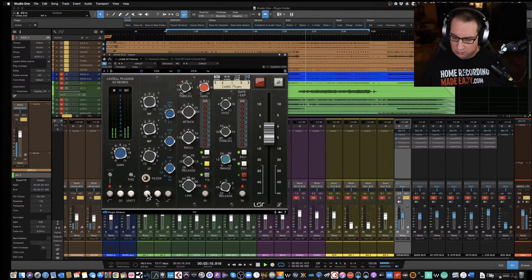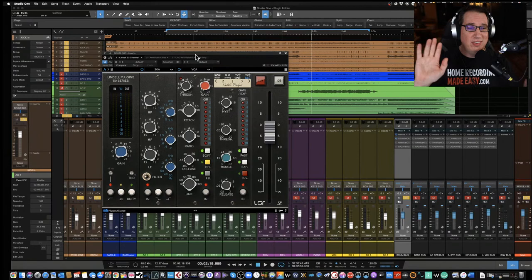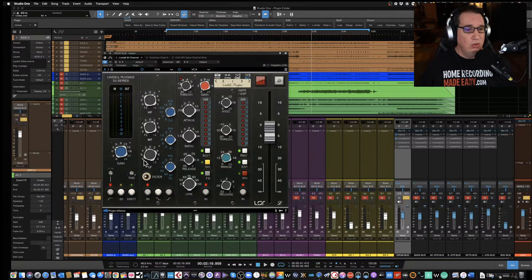After. Now, the one thing I will say about API EQs in general, I don't care which one you use, especially on the top end, they always sound smooth. Unlike some other plugins, like some Neve style EQs, depending on which one you model, you've got to be really careful with the high end, because it can get brittle pretty quickly. Not with API. Same thing with SSL. SSL, you could boost up pretty good and you're going to be okay. But this API is a little bit more open, a little bit more presence on the top end, where I feel the SSL, depending on which one you use, rounds off the top end a little bit. Again, it depends on the plugin, but this is a little bit more open. So you can really open up the top end with an API, and it usually always sounds good.